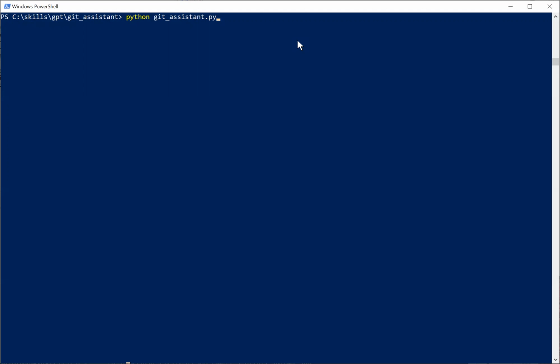called Git Assistant. This is a simple Python program that takes advantage of GPT-3 to translate English language descriptions into Git commands. Now, I find Git a bit of a hassle to use, and I have a cheat sheet that I keep to remind me of Git commands, and I got sick of this, so I wrote this little program to take advantage of the translation ability of GPT-3 to turn my descriptions into Git commands.